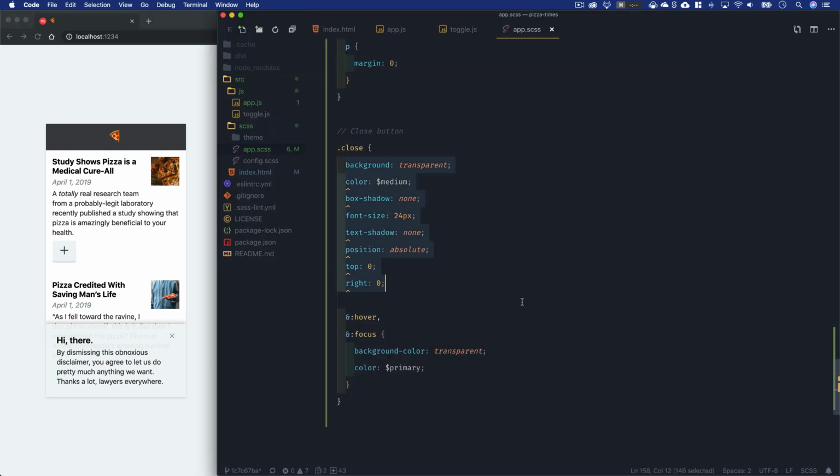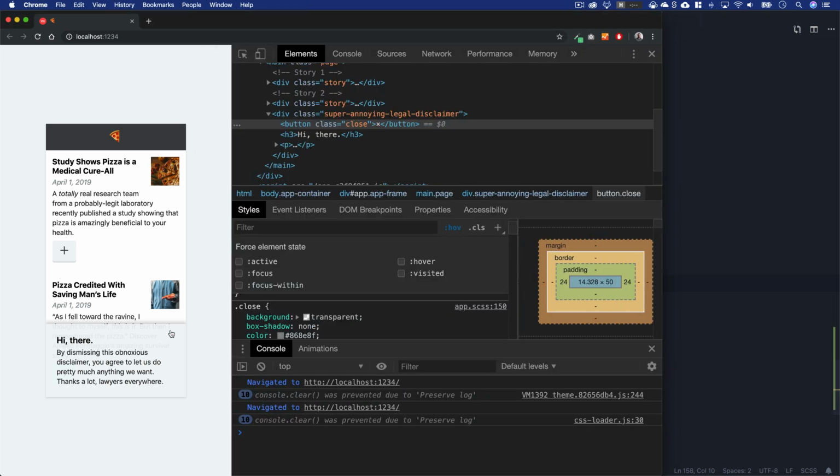So let me order these CSS properties up here. And we have a nice little close button that does absolutely nothing at the moment, but we've styled it up. We have our dismissible in place, and we now have a trigger button that will actually allow us to click on that and remove this dismissible. So whenever you're doing this, you may find yourself saying, well, this is entirely a new component. This is a dismissible. We don't have a dismissible web interaction component that we have built.